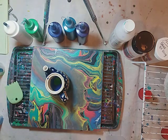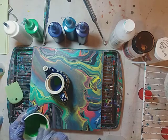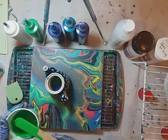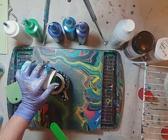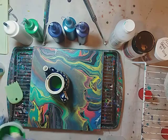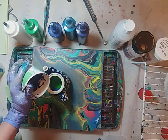That's still thick. Okay, much better. We might use all the paint. I don't know. We'll see. Okay, now we do purple. It's like Easter egg time, only not in pastels.